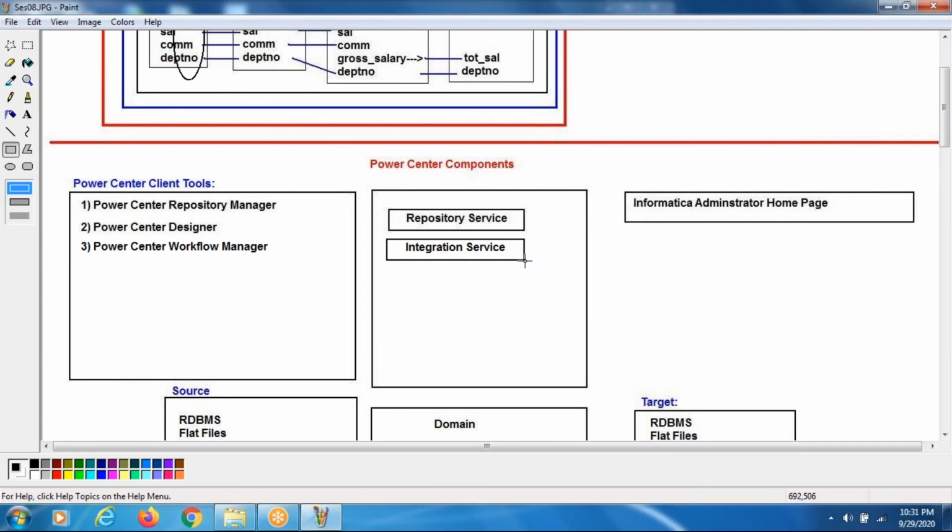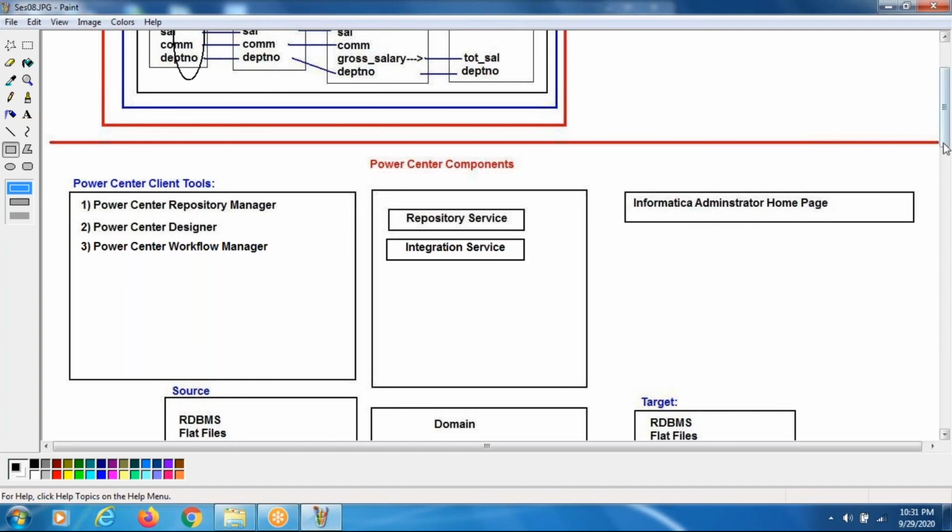As an ETL developer, you don't need to say that you will go to the integration service. From the workflow manager, simply say start the execution, because your folder is already configured internally with the integration service. So it goes to the respective integration service, and from there it will execute automatically.